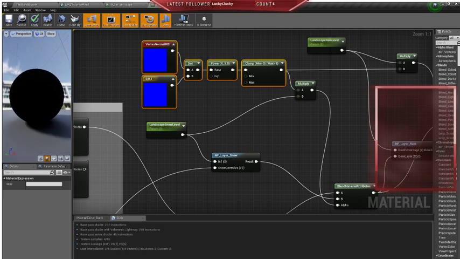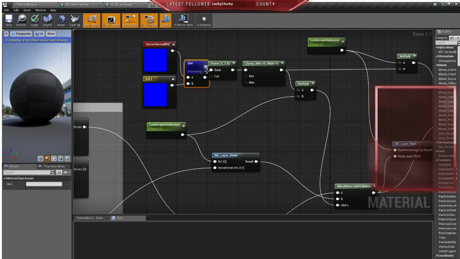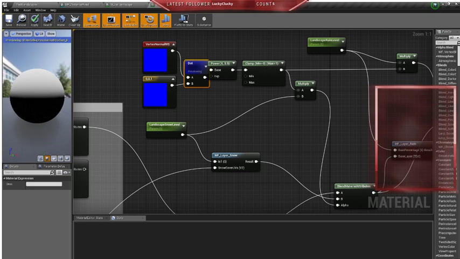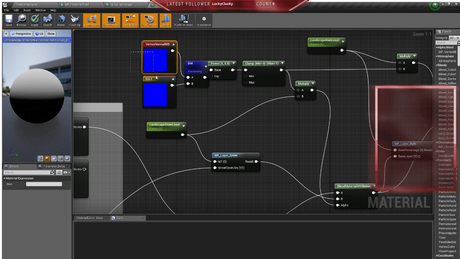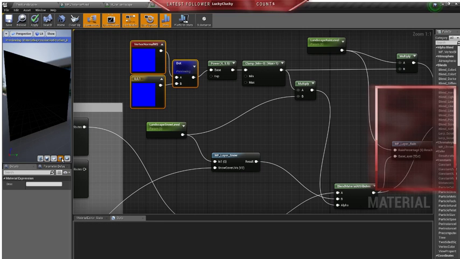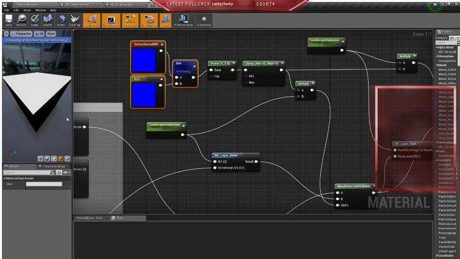So I'm just going to preview, and it doesn't want to do it yet because it's compiling the shaders. Try again. Nah, it doesn't like me. It's a shame. Okay, this one might be doing it. So there you can see that's the dot product against blue. So upwards facing is white, downwards facing is black. When you get sideways, you can see it looks like that.